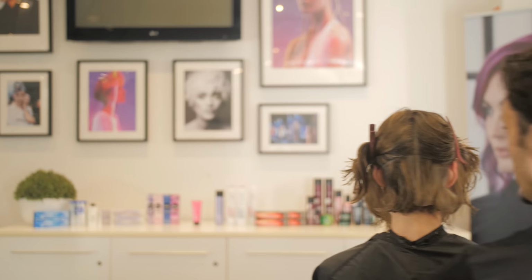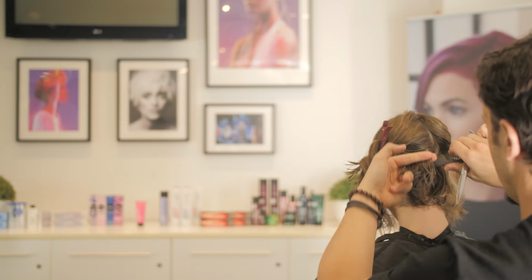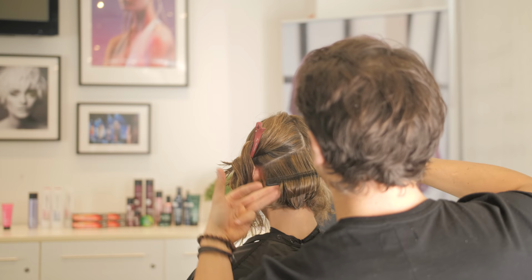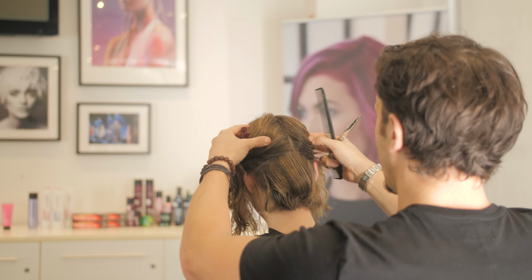Chin down a little bit, thank you. So you can see I'm just sectioning it just away there. Make sure you're cutting horizontal. We don't want to get lazy and go into diagonal forward. You want to make sure we're keeping this horizontal. And then we'll just check our guideline. So now we bring everything to that point.